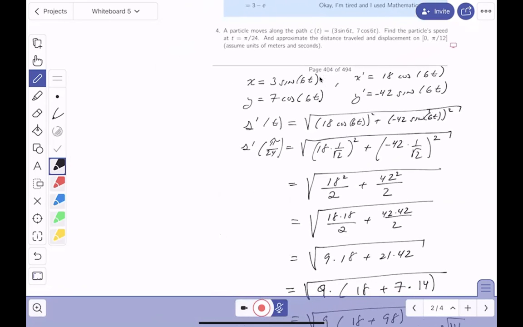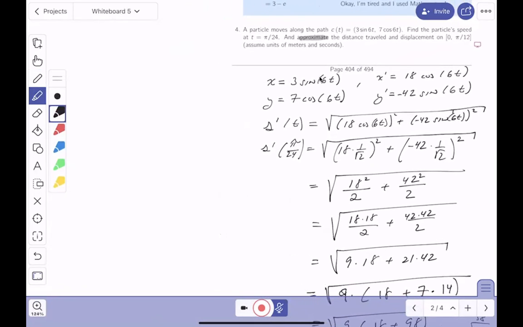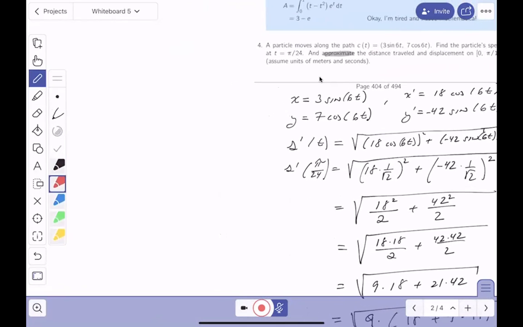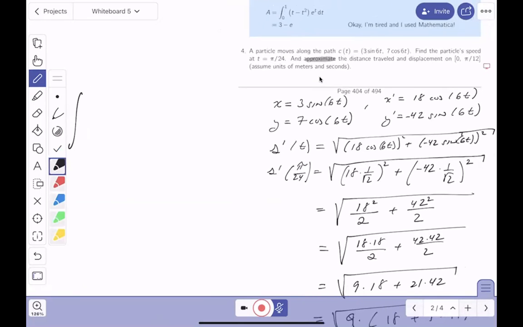Approximate the distance traveled. When they say approximate distance traveled, I guess they want me to use a computer to do that. So I'm going to write the integral down, and then I'm going to use a computer to approximate. When someone uses the word approximate, they're asking me to use a computer, but I've got to write down what I'm going to do. I can't just ask the computer. I've got to write it down. And this is going to be the length of arc, right? So what are we doing? Length of arc, and then give me the interval. I'll put this over here for you. Whoops, let's go back to black ink. And it's going to be from 0 to pi over 12.